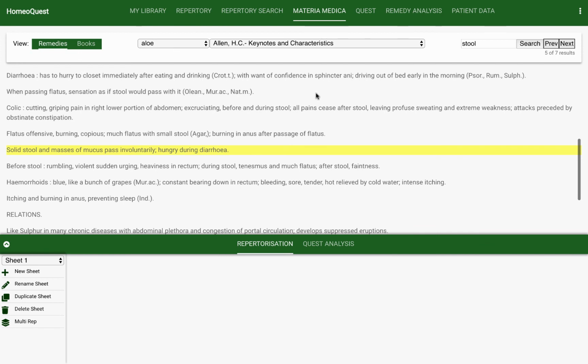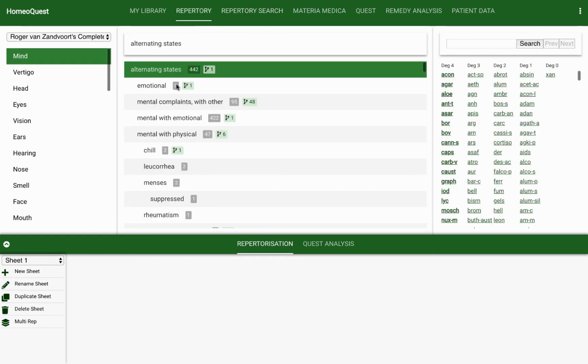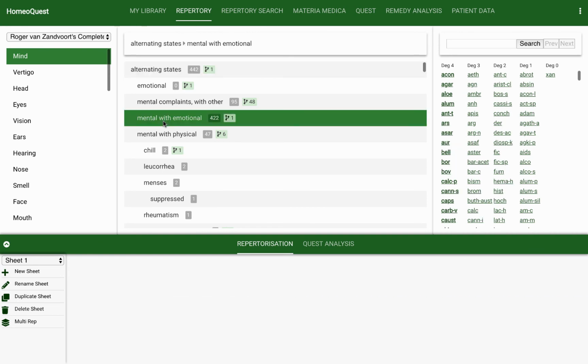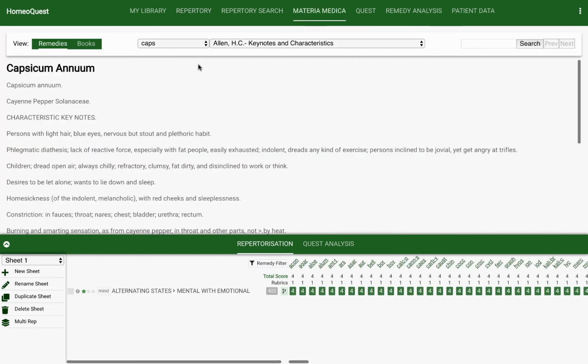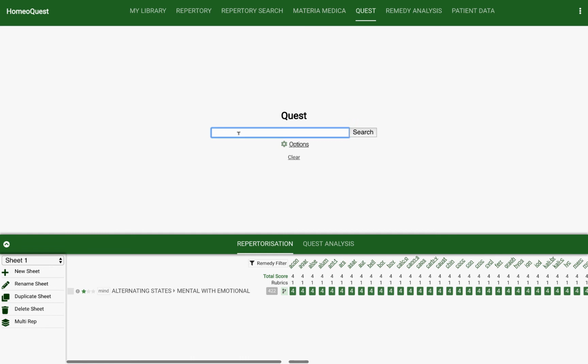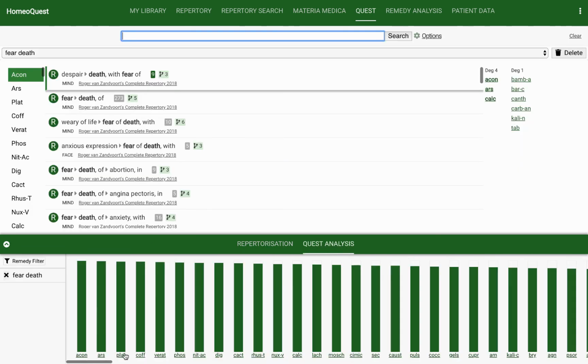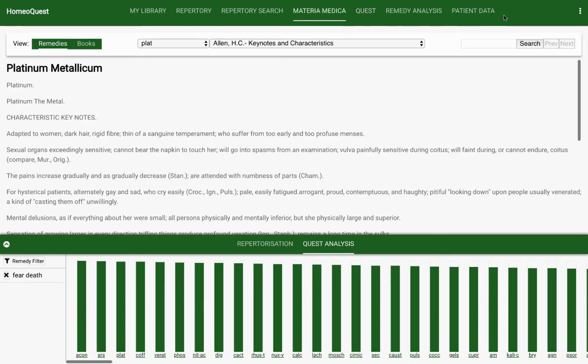All those results that come up for aloe from Allen's keynotes will come up for you in this sectional search. Say you have done a repertorization and you want to check one of the remedies from the repertorization, like capsicum, it will open up for you. If you have a remedy in quest analysis, say you have fear of death in quest analysis and you want to check platina, platina opens up for you.